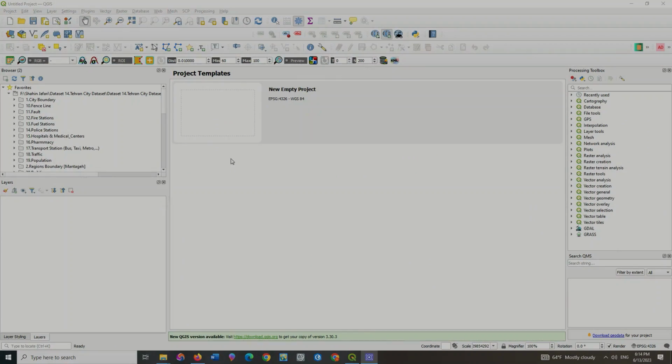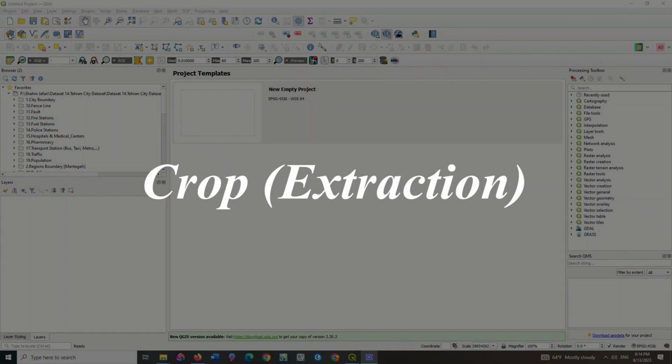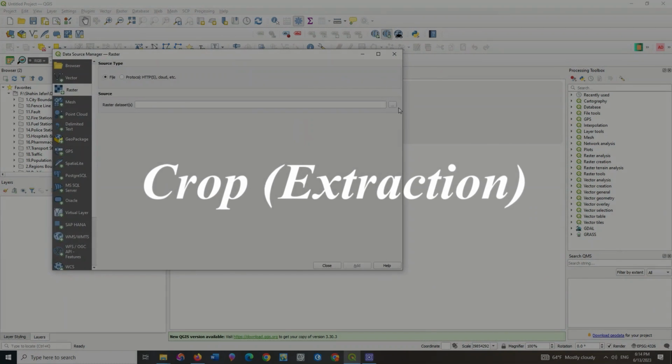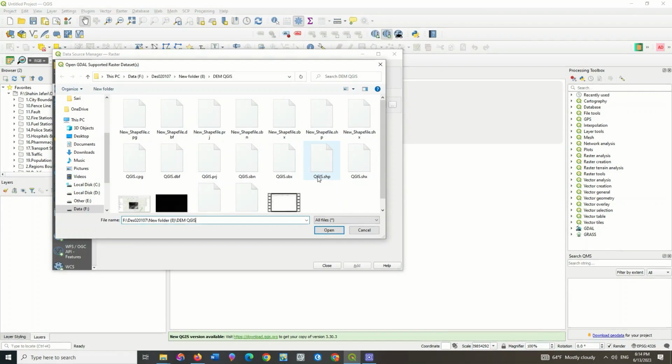If you want to crop a raster layer based on a vector layer, see the rest of the video. For this purpose, we import the DEM and polygon layer into the software.